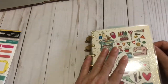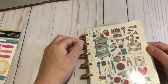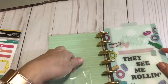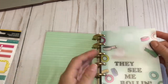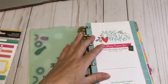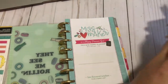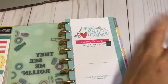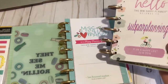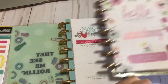So this is the Miss Maker Mini with the classic size gold aluminum rings. I added a Target Dollar Spot pocket here. This is one of the Miss Maker Mini dashboards that just got released. This page is going to be changed over, and I'll probably do that because I just like the way that looks. I like the colors and stuff. So I'll probably just cover that up with another sticker and stick that on there.